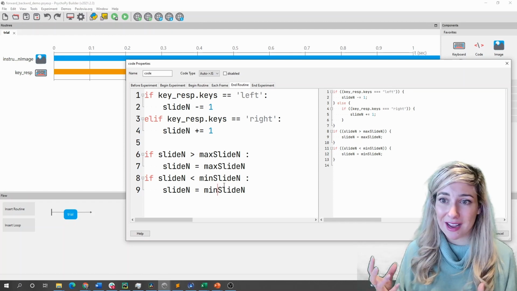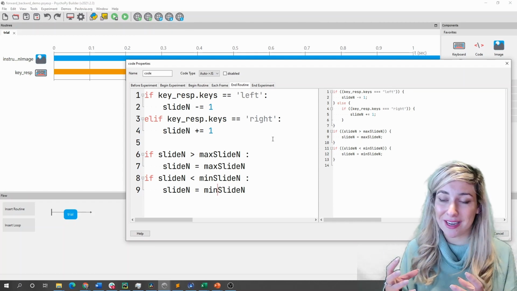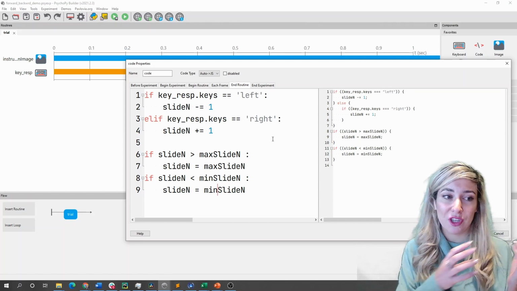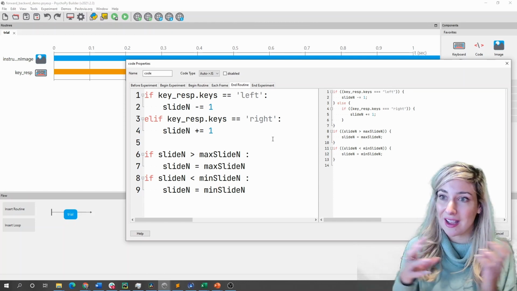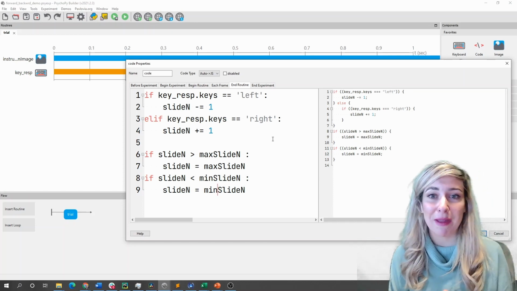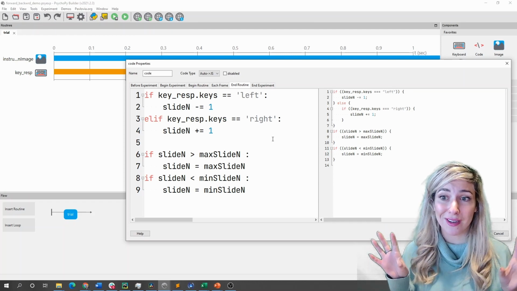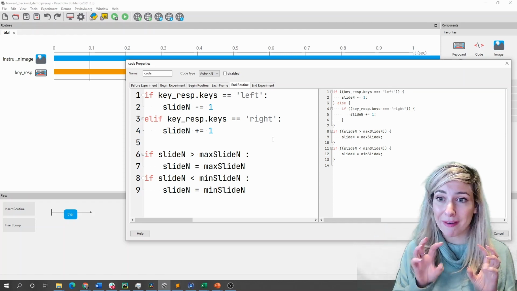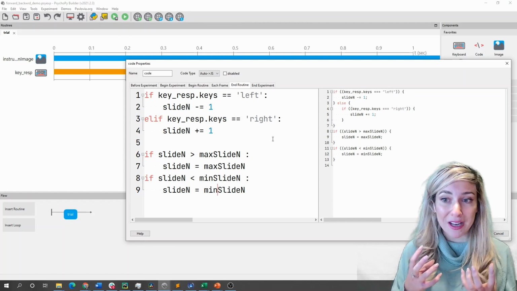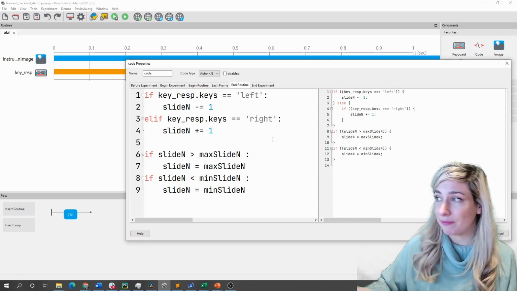Now at the moment, slide n is a numeric value. What we're using this variable for is to concatenate it with our image path, which is instructions/slide, and our image extension, which is .jpeg. In Python, and in fact in many programming languages, that's going to cause a problem because we're trying to concatenate two strings with an integer, a numeric value. So we want to make sure that numeric value is converted into a string when we use it.